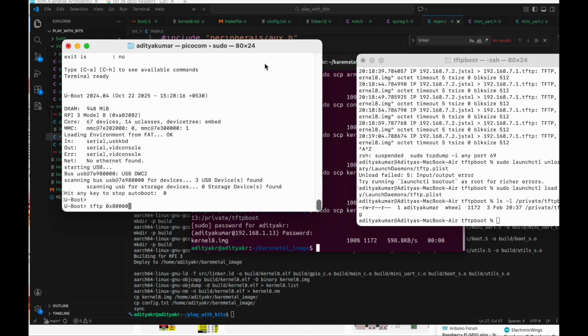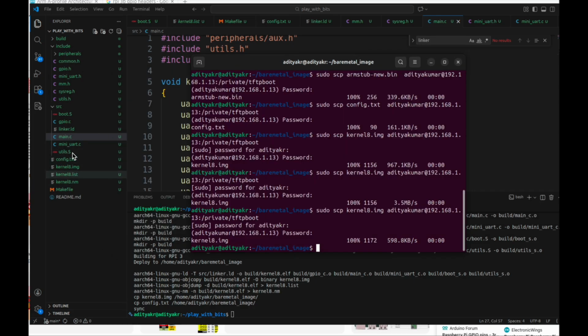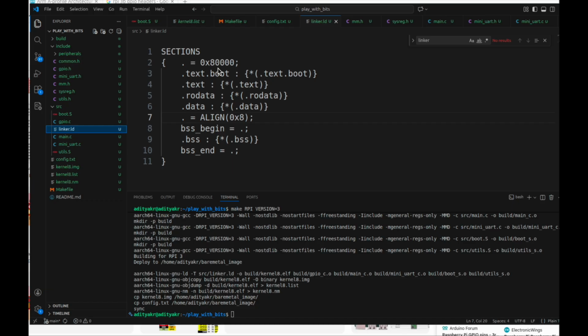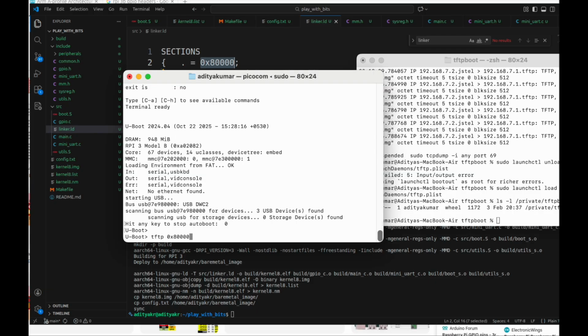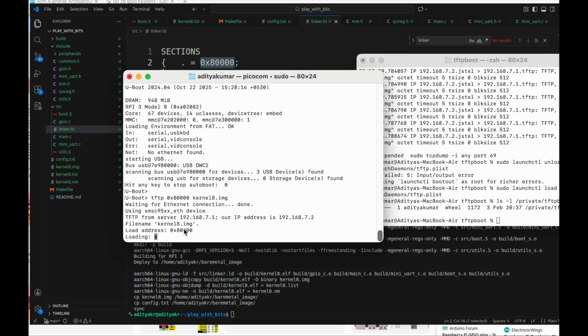One more thing I think I have already told, but let me tell you again: in the linker file we have placed the start of this kernel image at this location. This may also be one change I made, and the rest of the sections are the same. Now let's bring kernel8.img to this location.